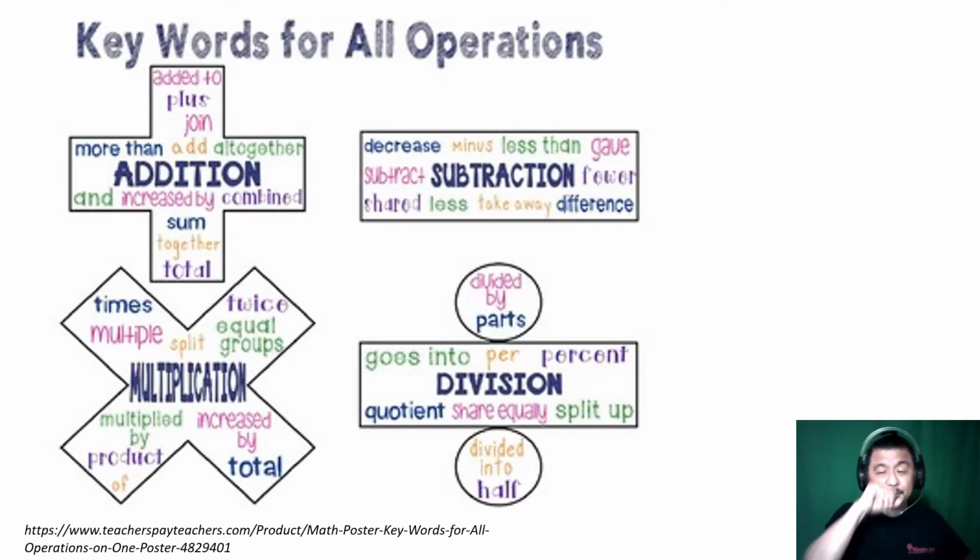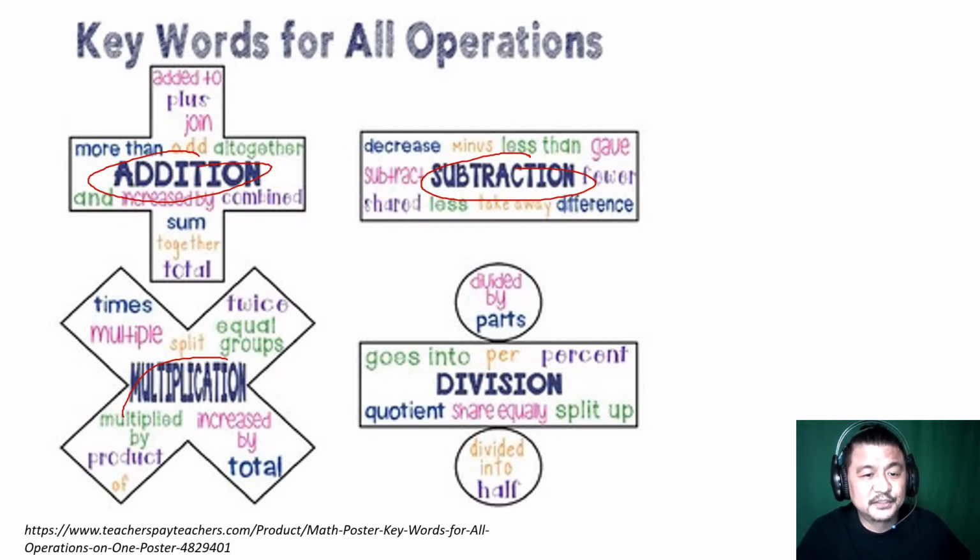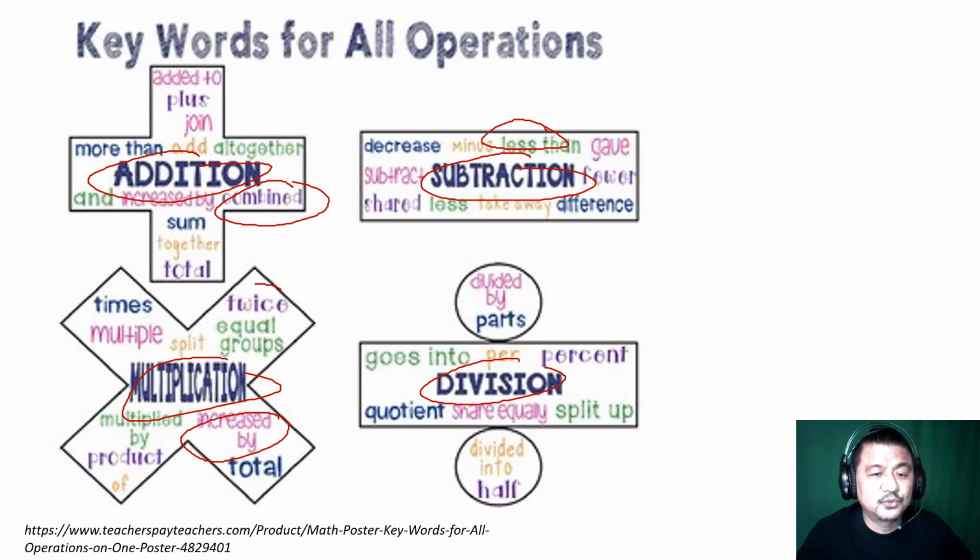Now, of course, before we translate from one to the other, we will review all the words that mean addition, subtraction, multiplication, division. Remember all of this? Take a screenshot. If you're not sure about the words, you would know percent will involve division. What else? Less than would involve subtraction. The word combined will mean addition. Increase by, all right, twice will mean multiplication. Okay, so remember all these words.